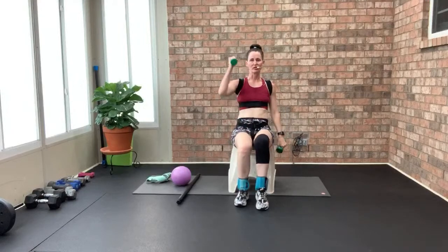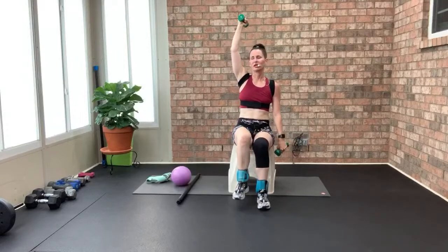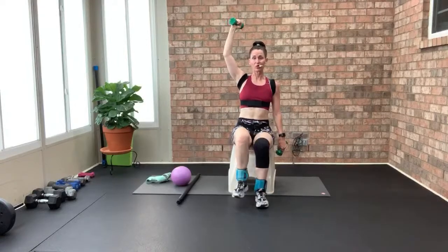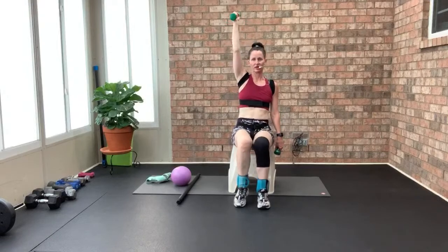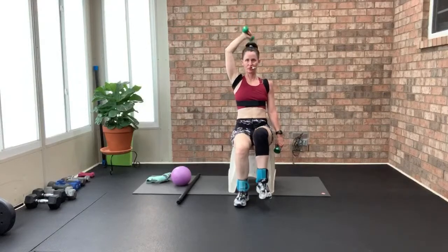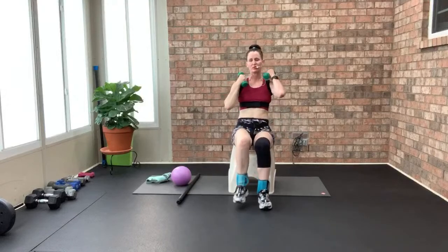Take the other arm up, one or two hand weights. Are you ready? Hold the weight up, keep that march. Seated power walk march with those ankle weights. Let's go down and up for eight, overhead. Eight, seven, six, five, sit up tall. Four, three, two, and one. Keep your march, keep your march.